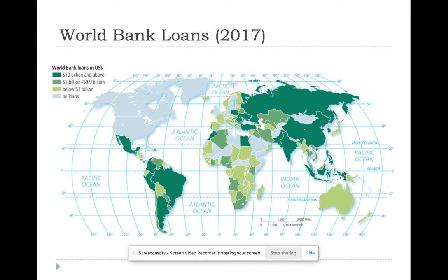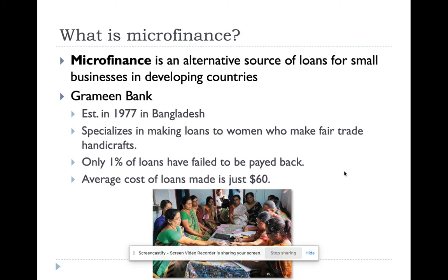And we look at where those World Bank loans are coming from, you don't see loans in developed places as much. There are some, but you are going to see that in BRIC countries, right? Note the connection between NICs here. That you don't see a lot in developed countries, and you don't see it a lot in sub-Saharan Africa, but you are going to see it in emerging economies or BRIC or NICs, right?